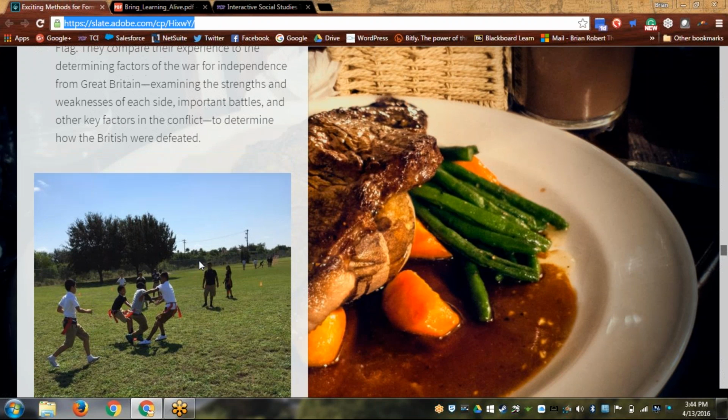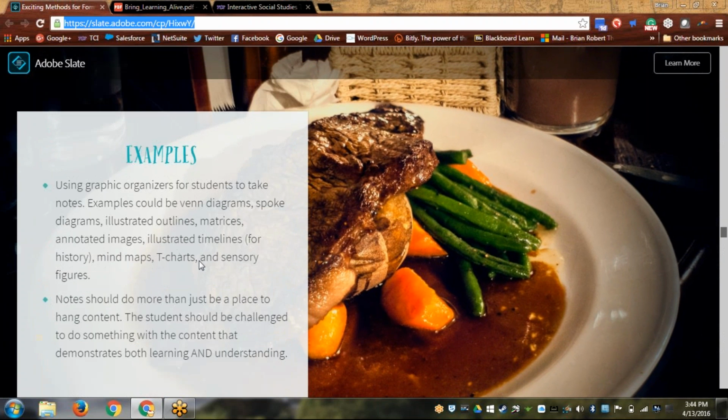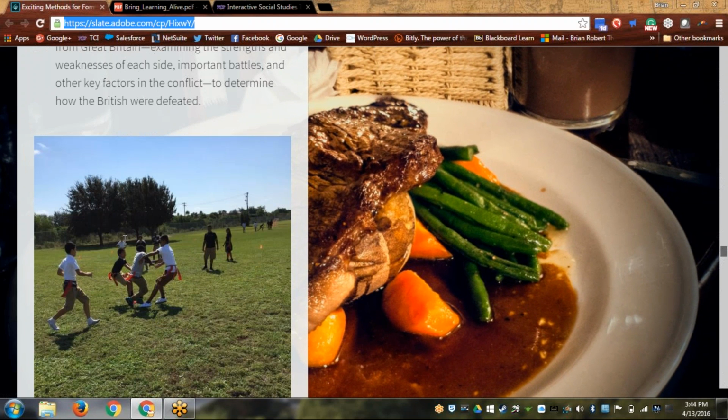In the process of the lesson, as the students later read through it, they will have an annotated image in their notebook of students playing Capture the Flag, but instead of marking in items that relate to the game, they'll be bringing in the history and annotating that image with points taken from U.S. history. Really great activity, and as the students go through that whole lesson, it is a formative assessment.